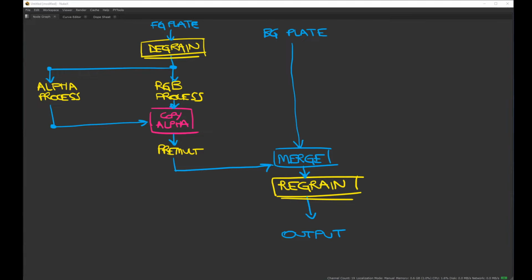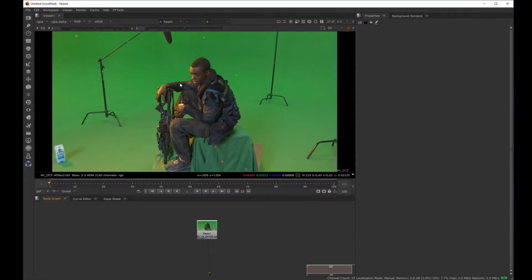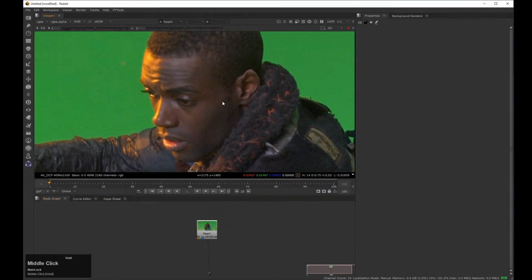And this doesn't apply only for chroma keying, I would say that it's a rule of thumb for any type of job. Let me show you a quick example. Here, let's say that we need to remove the eye of the character. The first idea that we might have is to use the clone tool to clone the skin here and put it there. Let's try that to see if it works.